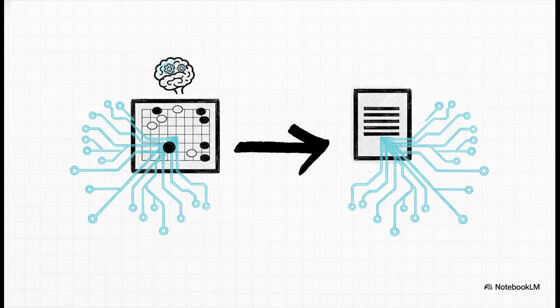And you're going to love this. The inspiration for this whole approach comes from the game of Go. Remember AlphaGo, the AI that stunned the world by beating the best players? It didn't win by just memorizing old games. No way. It won by reasoning, by thinking moves ahead. PageIndex applies that exact same logic to a document structure.